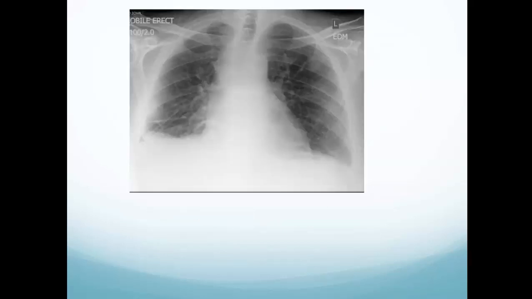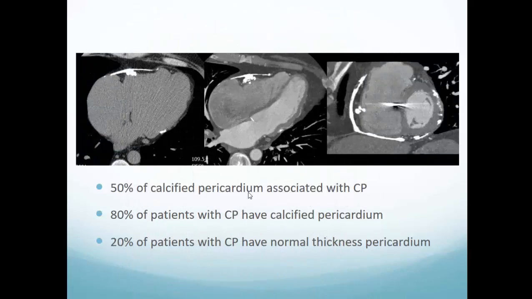Calcification is one of the beauties of CT — you can pick it up so clearly. On MR you get a signal drop, but many things cause signal drops, so calcification isn't easy to appreciate unless you're suspicious. On CT it stands out beautifully. Here you can see thickened and calcified pericardium with splitting of the two layers and a thin sliver of fluid within it. This is shown in multiple planes — non-contrast, contrast, and different orientations.